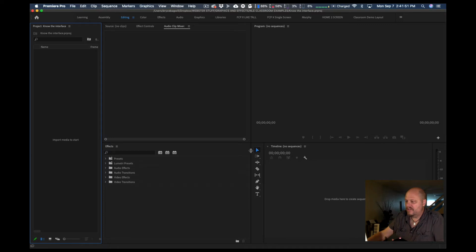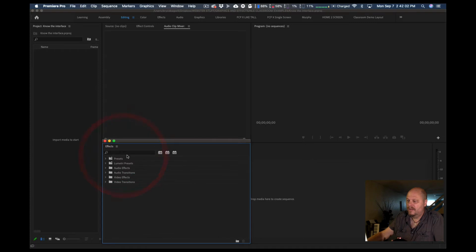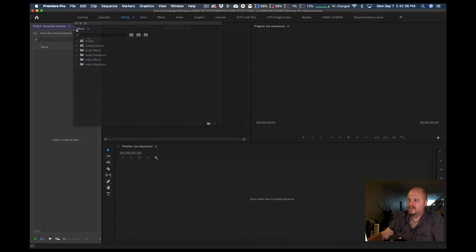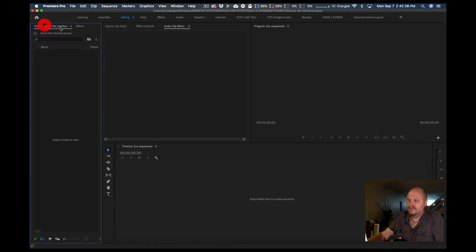Now, the other thing that I'm going to want to see is my whole timeline, or as much of it as I can at a time. So the fact that I left effects behind down here is taking up a lot of space. So I'm going to undock it as well. And I am going to say, let's tuck our effects into the project window as well. And now I can get to it whenever I need to. It's right here. All right.